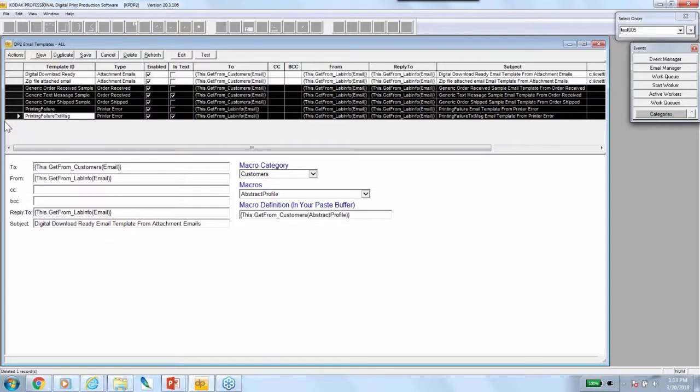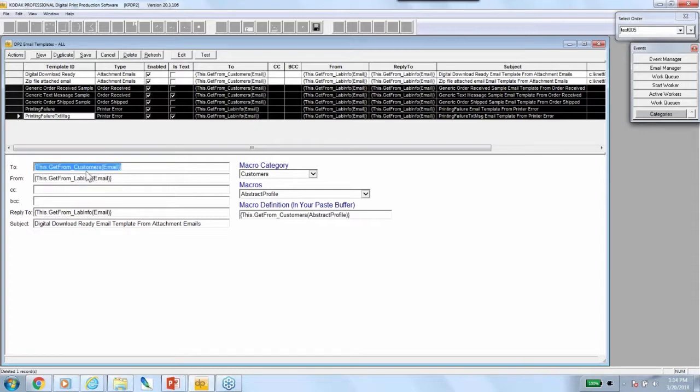These are the default ones. There's 3 that say generic, and there's 2 that say printing failure. A couple are set up as text messages. So basically they're stripped out of all the fancy HTML stuff, and it's just plain text that gets sent via a text message. But this is the table that stores the record. The record is linked to the HTML that has the HTML and the KPL functions, the dynamic content that you want returned when you send the email.